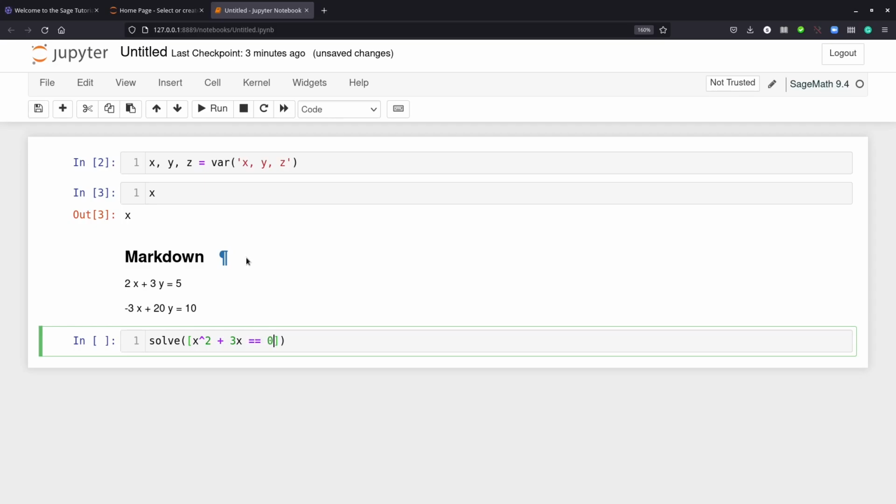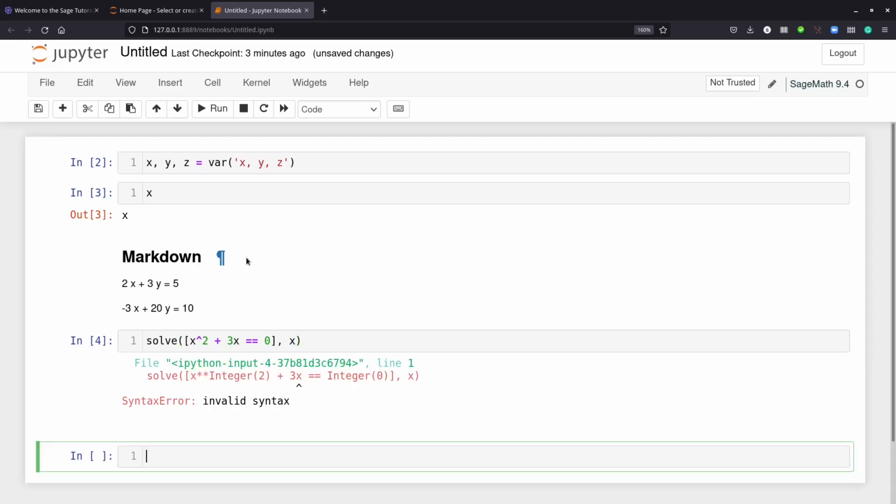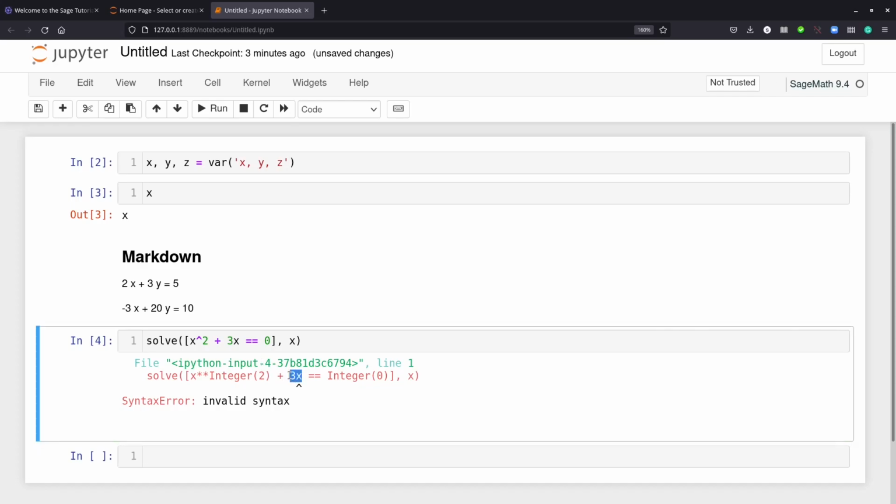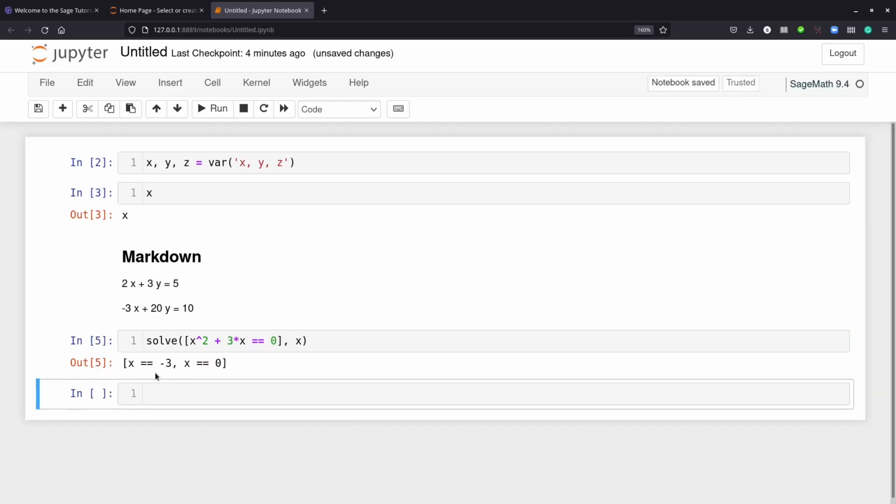Double equals is for Boolean operational equality, and we want to solve for x. If we execute this command, it says syntax error. Why? Because it can't understand 3x. So 3 star x, and x equals minus 3 and x equals 0. These two are the solutions for this quadratic equation.